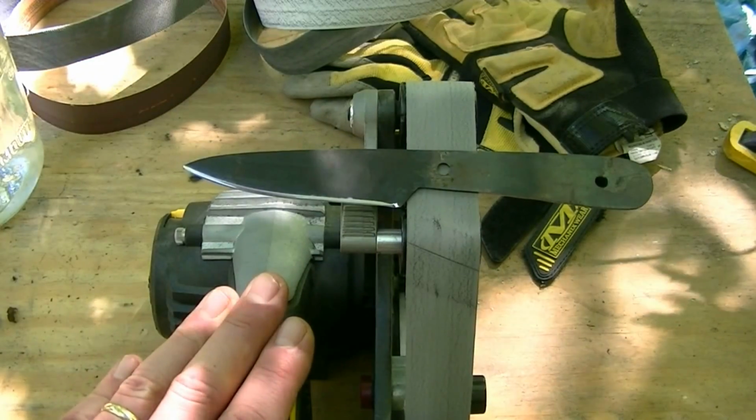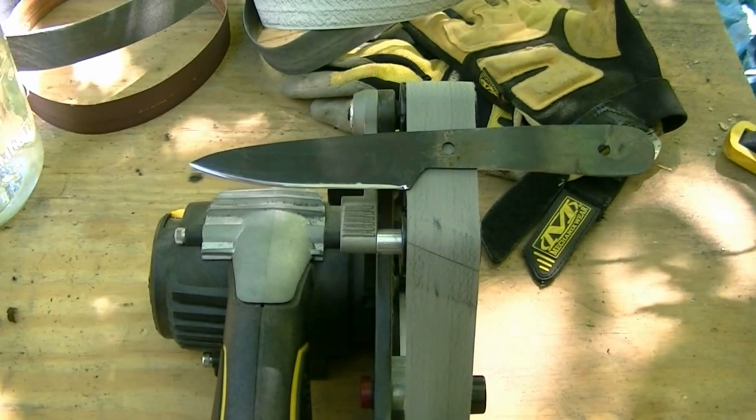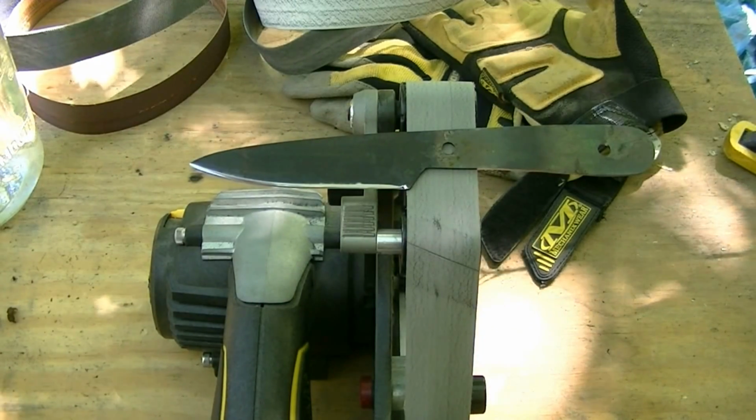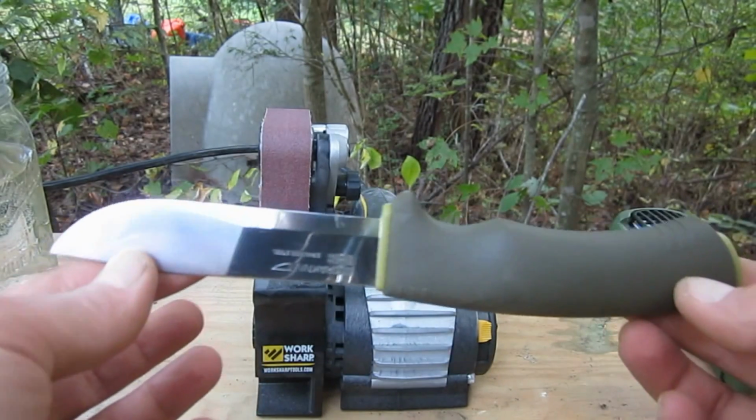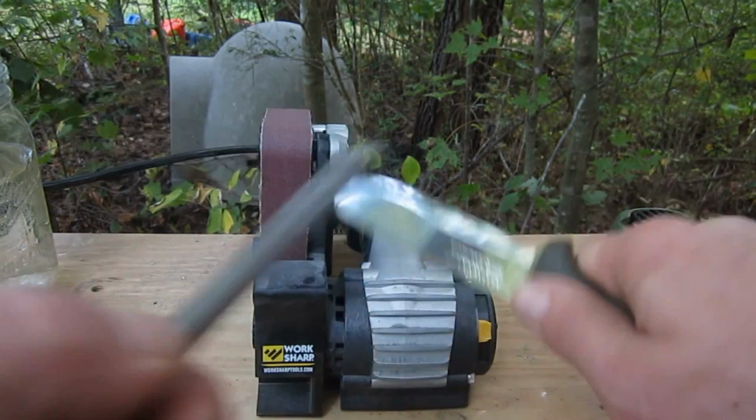This is one of the really cool things about this blade grinder attachment. It brings hobbyist knife making home to guys who don't have a shop full of tools. This is a Mora Bushcraft Forester from the factory.